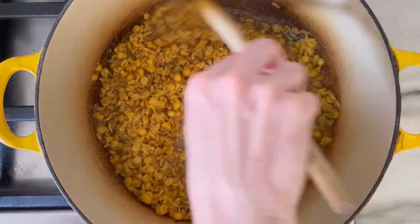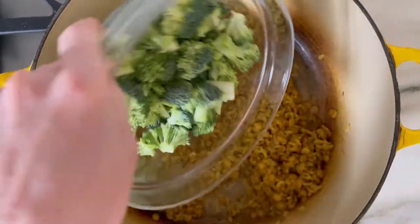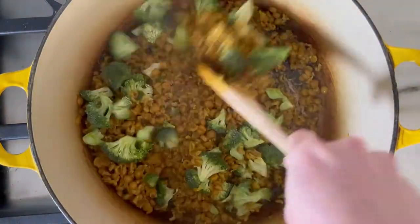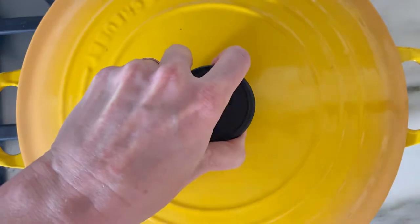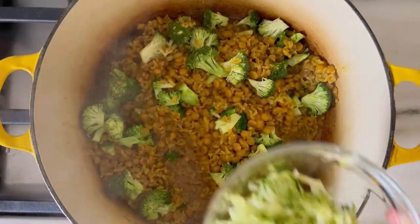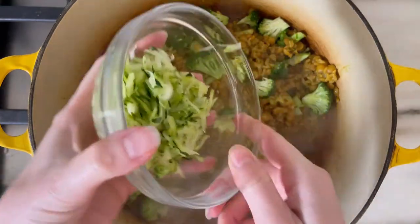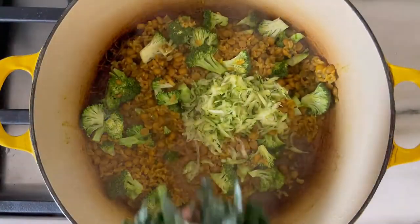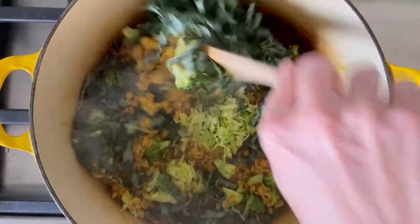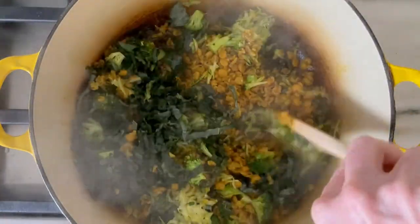At this point I'm going to add the non-traditional twist, which is some finely chopped broccoli, and that's going to need to cook for another five minutes until it itself is rather soft. Our next green elements are some grated zucchini and then we're also going to add some chopped spinach or kale — I had kale on hand today but either works. For all the exact measurements for this dish just visit my site feedmephebe.com, and for the low FODMAP version that can be found in my book SIBO Made Simple.